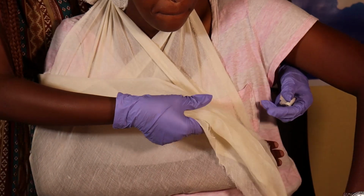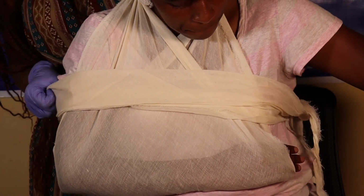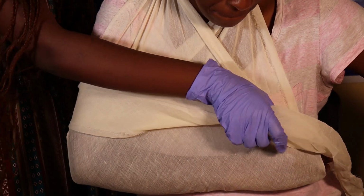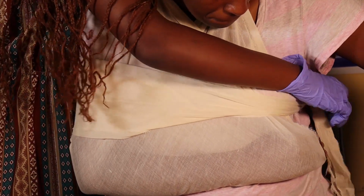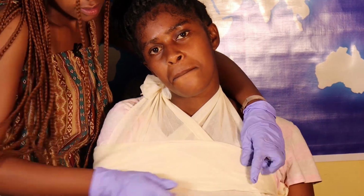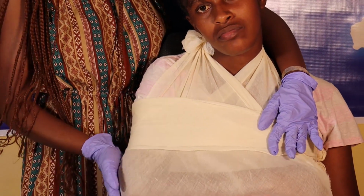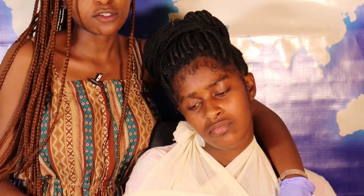Then underneath the shoulder of the left arm, I'm going to tie my knot there. Also, if you have any extra bandages, you can put a pad before you place the knot. Then ensure that you provide support to this arm. At least this one will try to restrict the unnecessary movements that might result from the several factors like we've just talked about. And now we can take the casualty to hospital.